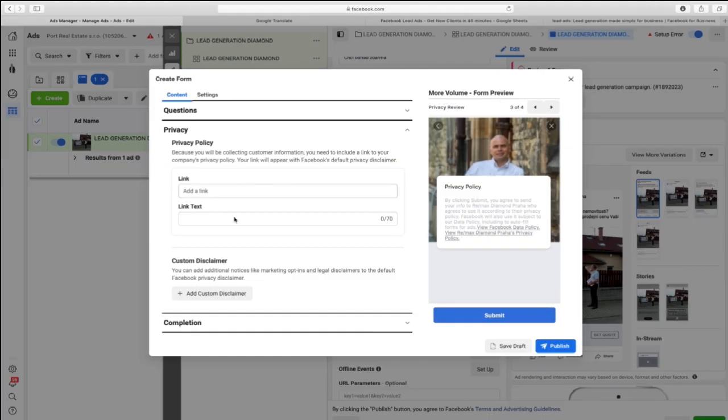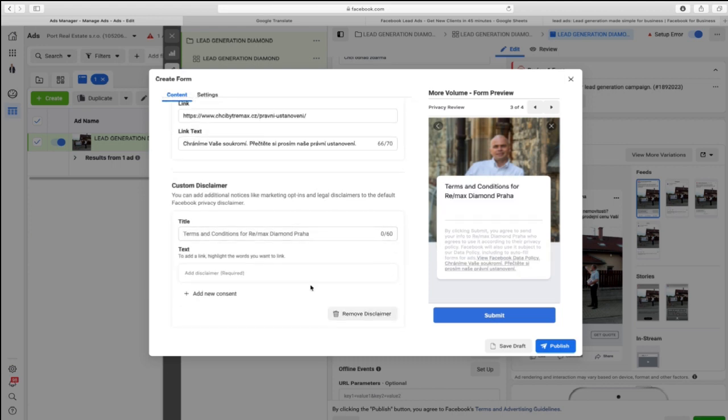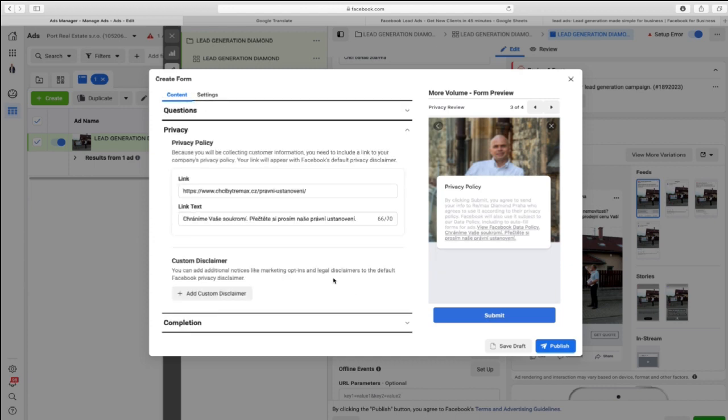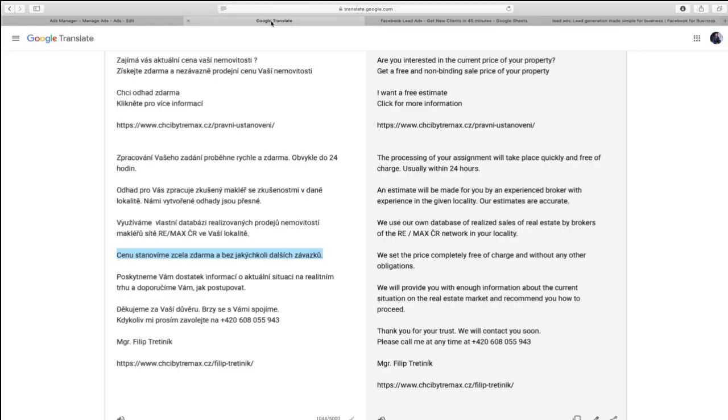So, I add a link and I just write, we protect your privacy. Please read our privacy policy. So nothing really special. And basically, you can also add a custom disclaimer. You can add more information, more text. But I would love to keep it simple, because really the simpler, the better. I really recommend to do it as simple as possible. And now we click to the last. And just, thank you for your trust. Thank you for your confidence.